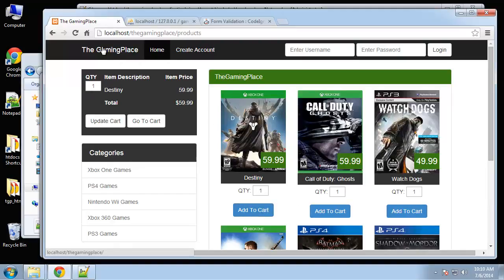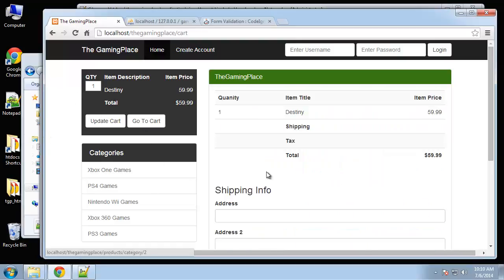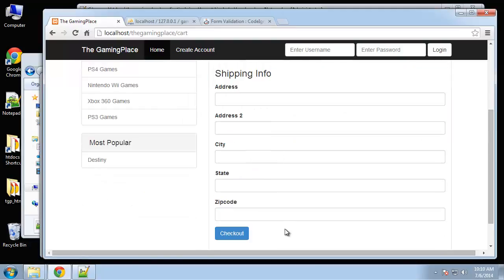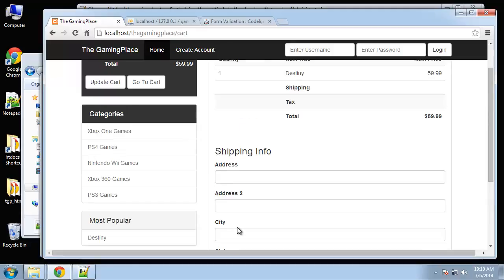Now when you log out, you destroy the session, all sessions, and your cart is also in a session. So if you log out, your cart gets destroyed as well, which is normal functionality on most e-commerce sites. Alright, so let's go to the cart. Now we're not logged in, so I don't want to see this. I just want a create account button if the user is not logged in.